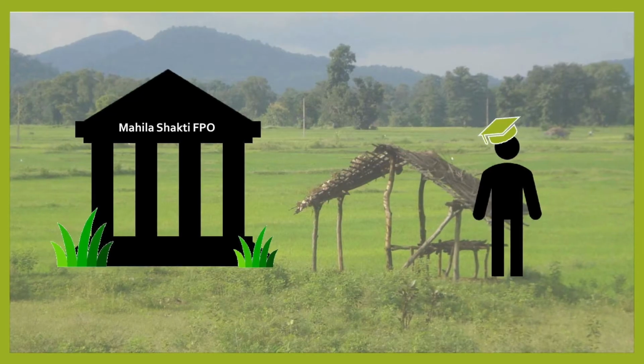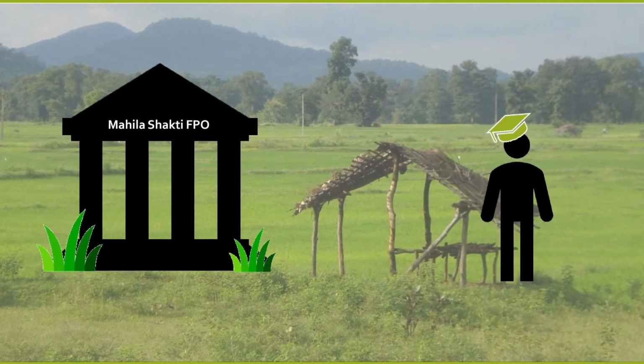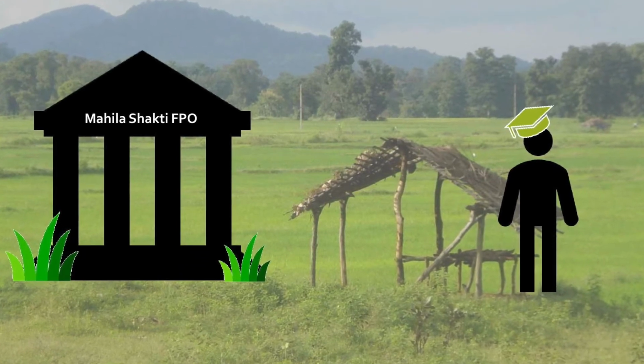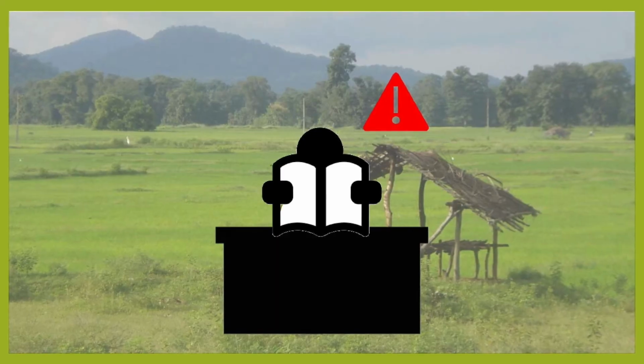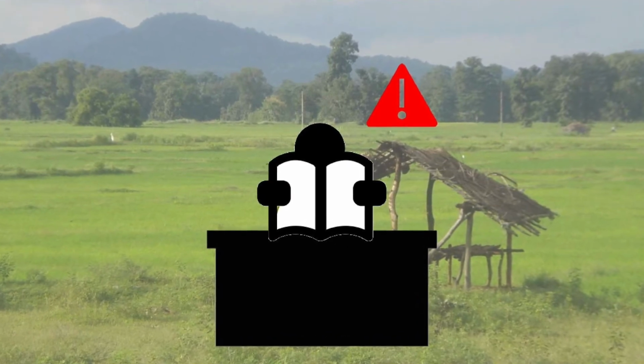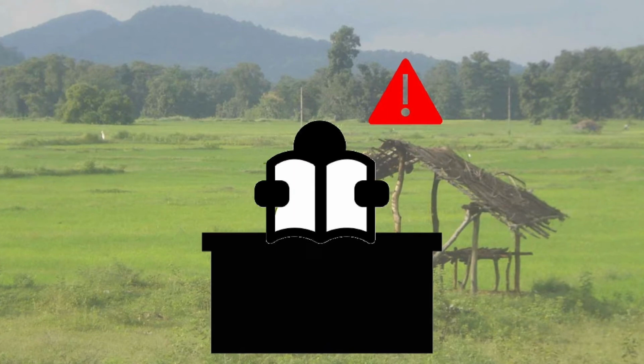The following story is one where you are a rural manager and you're going to be helping your community. Imagine that right after you finish your degree, you were appointed as a manager at Mahila Shakti Farmer Producer Organization that makes groundnut oil. After reading the annual reports, you realize that the production of oil is going down. So you try and figure it out. What is the problem here?